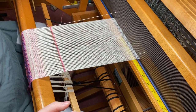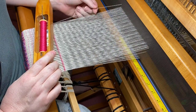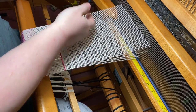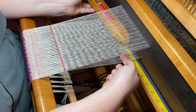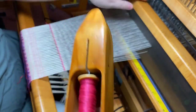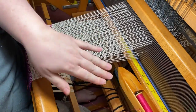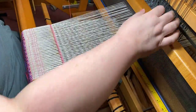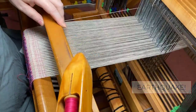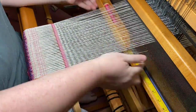My tabby shuttle is on the left, so I'm going to step on my left tabby treadle, and the threaded end is going up. So if I want to separate them, I need to go between the threaded end that is up and the floating selvedge — I go over the floating selvedge. This is the last threaded end and it's up, so I go over it here, over the floating selvedge on this side too. On the way back I go under both, because now the last threaded ends are down and I want to go over them and under the floating selvedge. That is how I prefer to weave around the floating selvedge for overshot: over in one direction, under in the other direction.